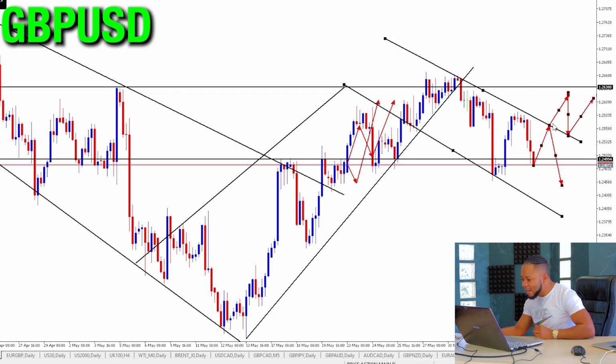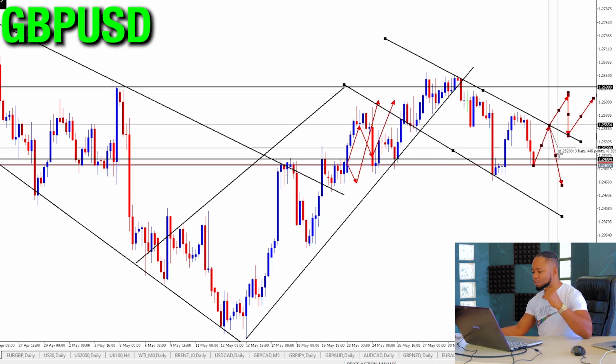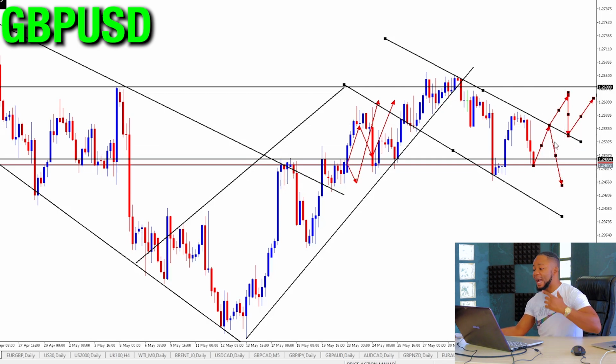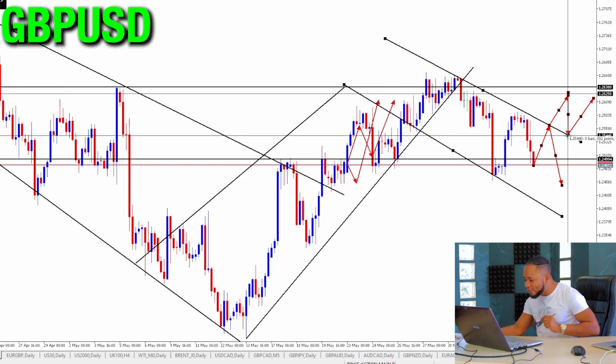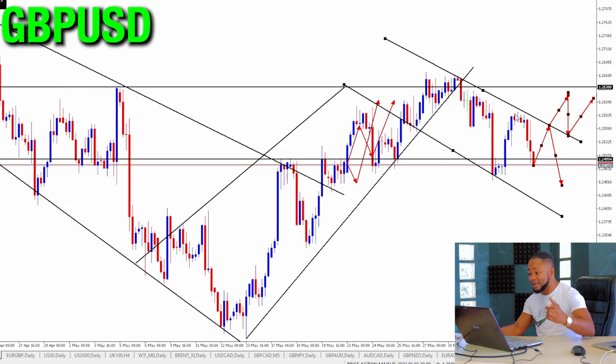So if the market comes back here and I don't have a sell signal to sell somewhere here for me to ride the trend back down, and the structure is broken and the market continues going up, I'm not just going to hurry and buy, because I don't have a confirmation yet that the structure has already been changed. But what I'll do is I'll wait for a confirmation of a retest, a break and retest.